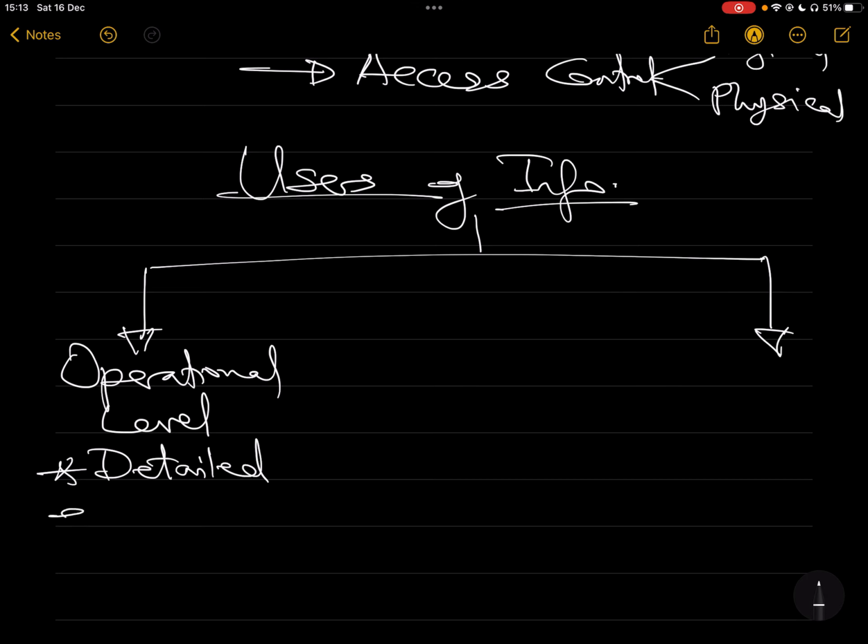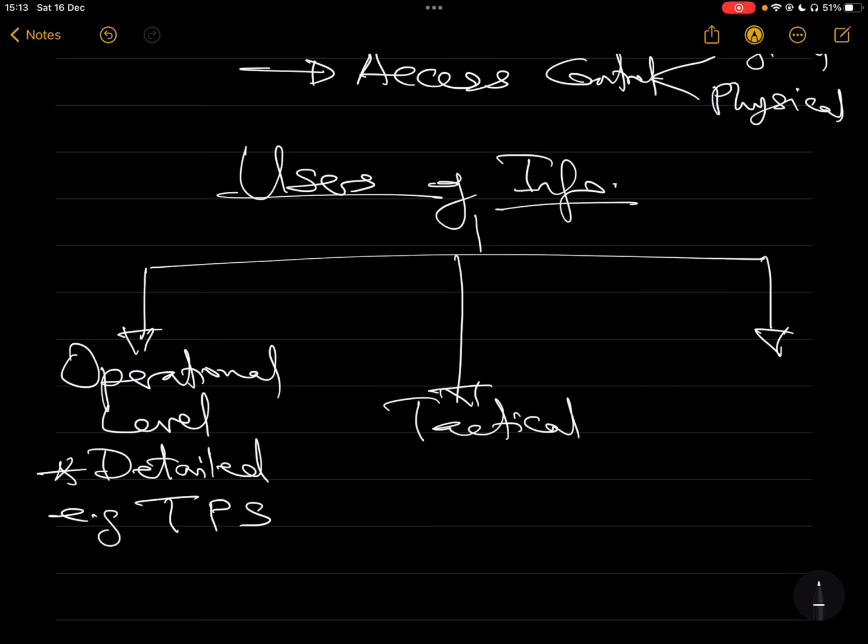An example is what we call the transaction processing system, TPS. There are people that process transactions day by day. They capture, they store, they batch data, they batch in processes, and they do a lot of routine transactions, posting data and all of that. So these are operational level users, and you have the tactical users, which are the managers.